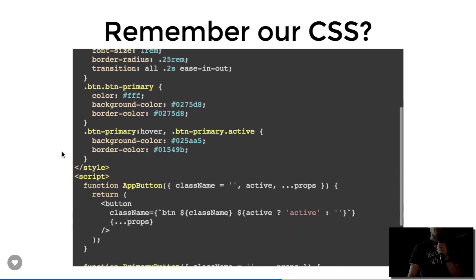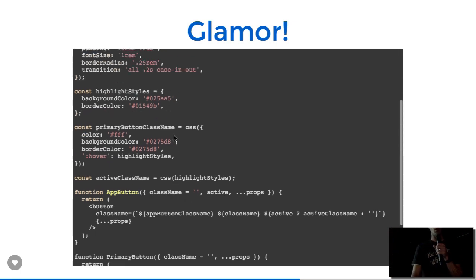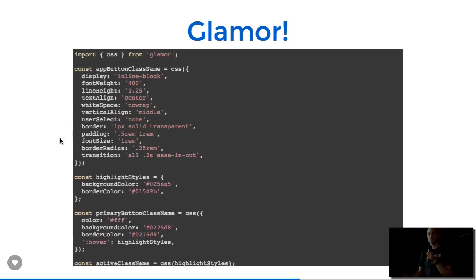So we didn't actually change a whole lot from what we had before. We just moved our styles over here. The component's basically the same, except it's not using some global class name. It's now using this class name that we're creating with Glamor. And we get a lot of big wins. So now my question is, okay, can I remove these styles? Can I delete these? Yeah, it's very clear that I can delete these styles. The only thing that's using them are these things.